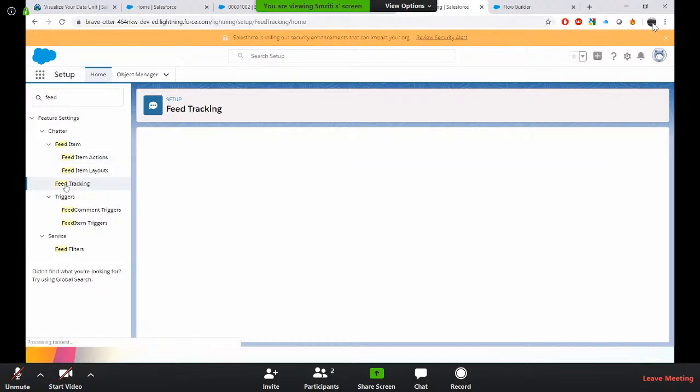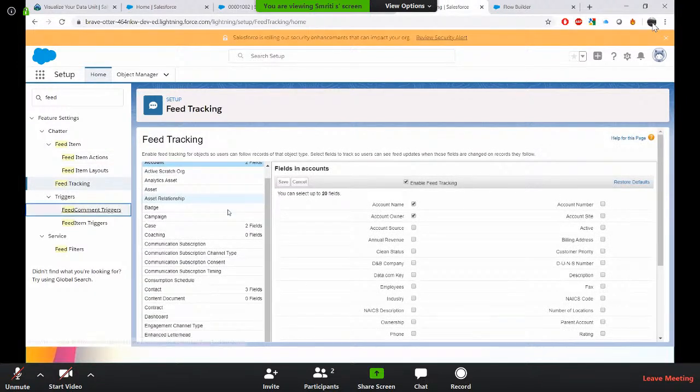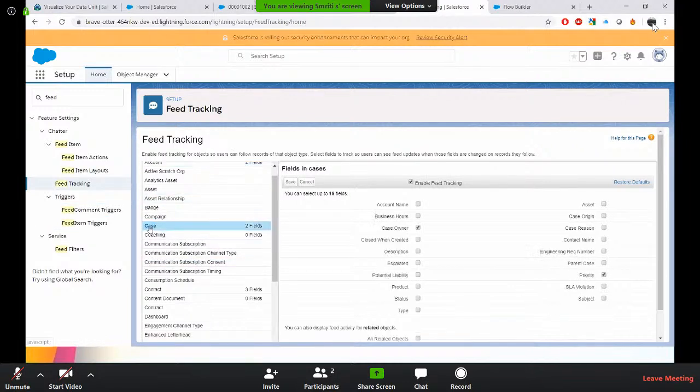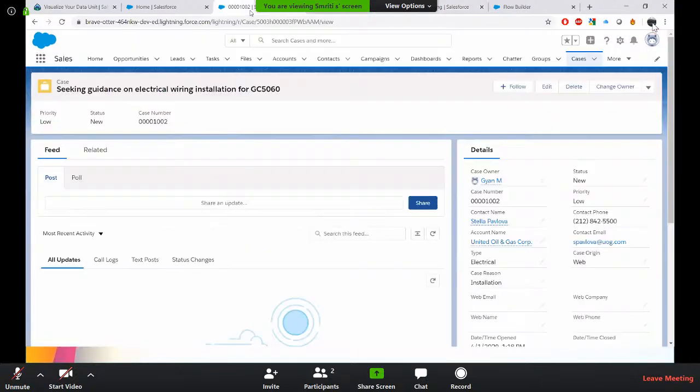It is feed tracking. So once we are into feed tracking, go to a case object. So please disable the feed tracking for the case object in order to see the flow quick action, what we have created on the case object. So we can go ahead, now we can refresh the page.